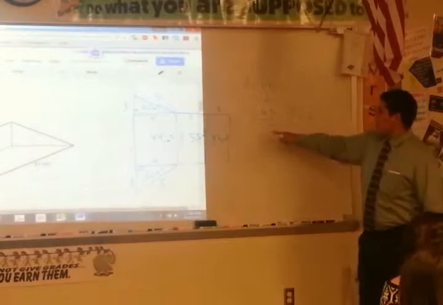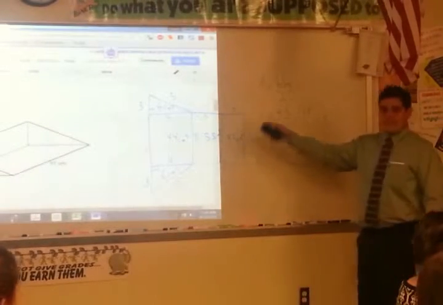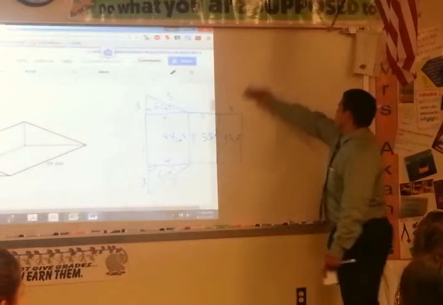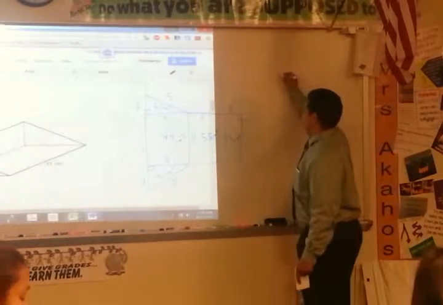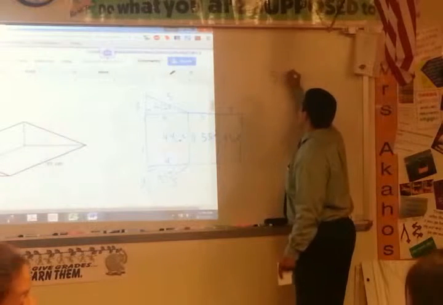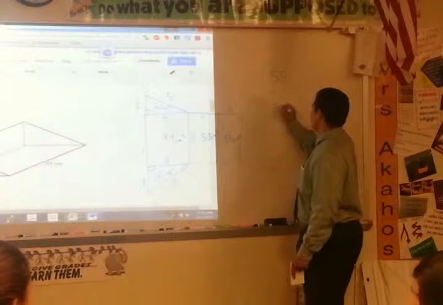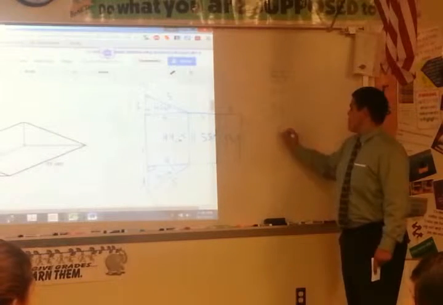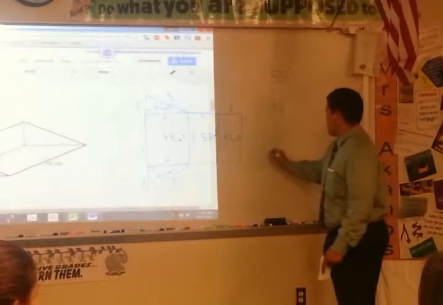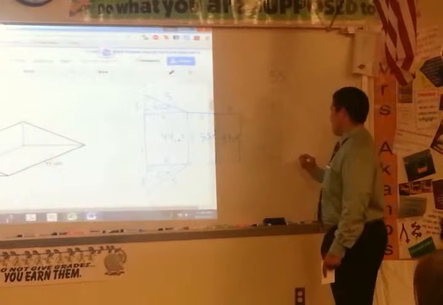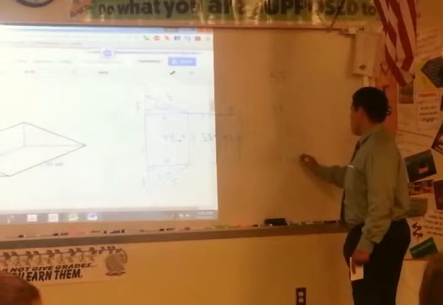So now the same thing here. We have this. So what do we have to do now to find our surface area? What do we need to do to all these? Add them all together. Good. So let's do that. So our surface area is equal to, let's start from the top again. So we have 55 plus 44 plus 33 plus 6 plus 6. What is this? 144. Ooh, that's fast. 144 what? Centimeters squared. Thank you.